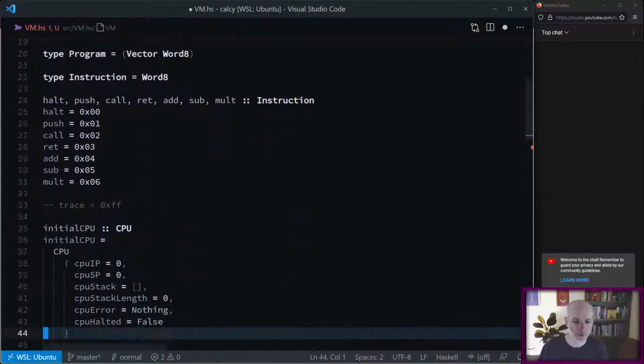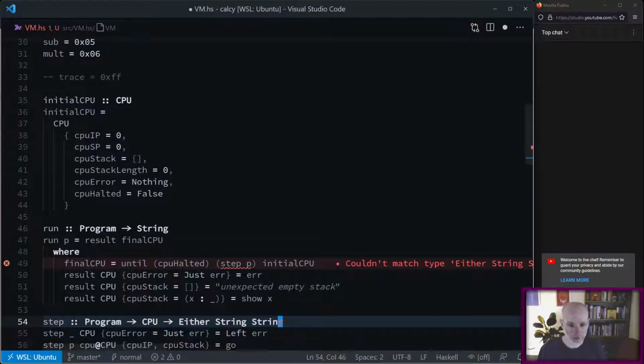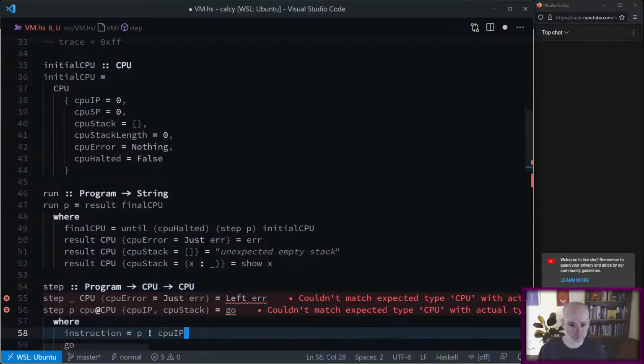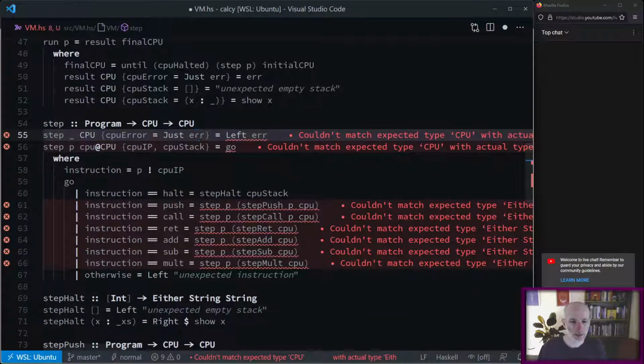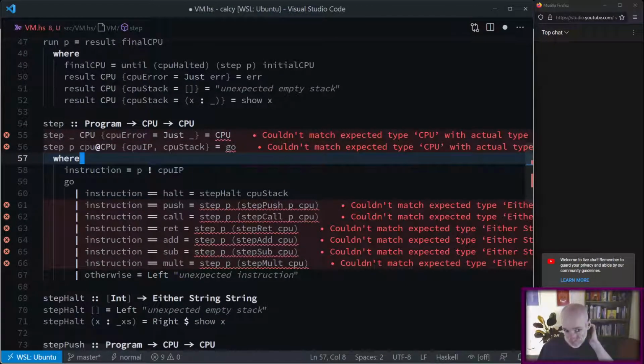Okay. So now it's going to complain about step P. Right. So this needs to go CPU to CPU. Okay. If it's already got an error, we don't step. Just put down CPU. Okay.